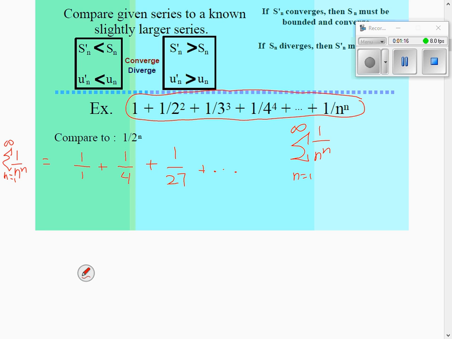I'm going to show that this series from n equals 1 to infinity of 1 over n to the nth power is going to be less than or equal to the series from n equals 1 to infinity of 1 over 2 to the nth power. Okay, but I want to rewrite that in a different way right now. Could I write this as 1 to the nth over 2 to the nth? Would that 1 still stay 1 forever? Yeah? So could I then factor that exponent out? Oh, that's lovely. Okay, and make this just 1 over 2 to the nth power.